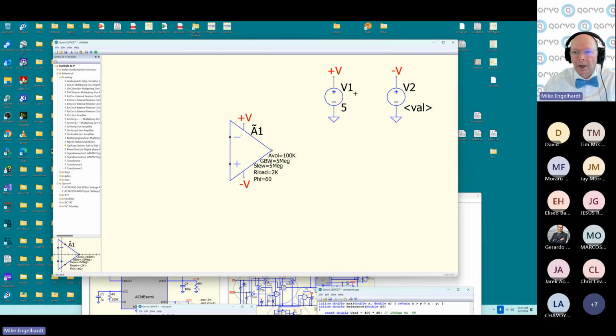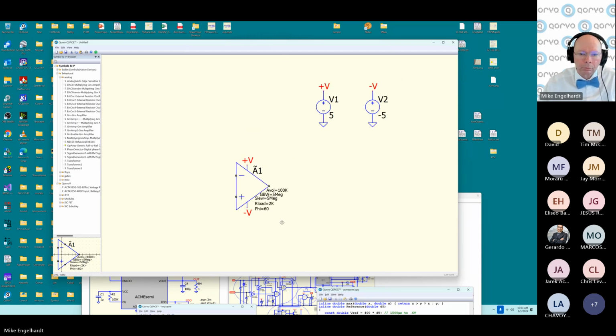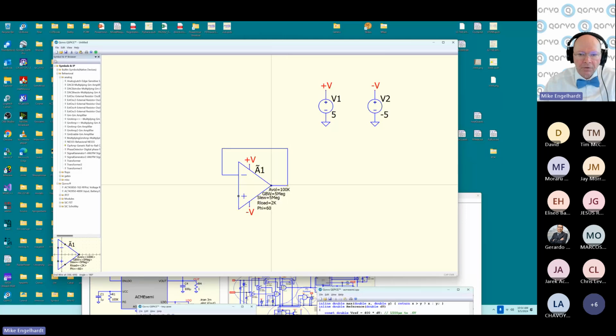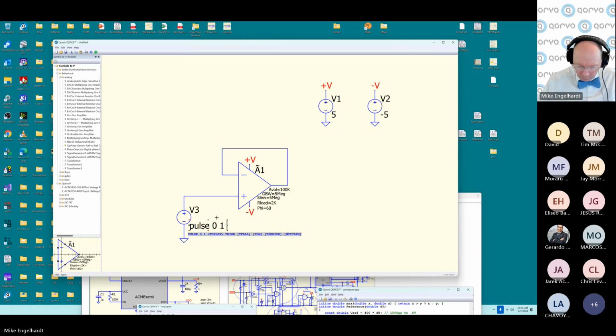I'll run it with plus or minus 5 volt. Let's just first do a voltage follower. All right, so there's a few parameters here.